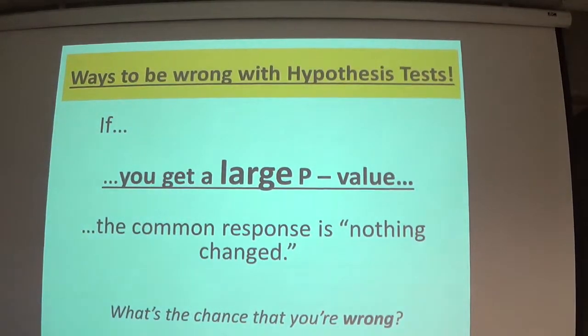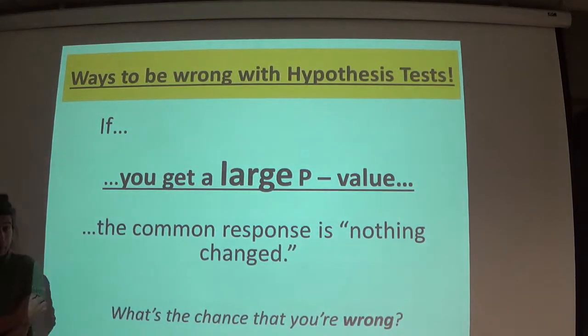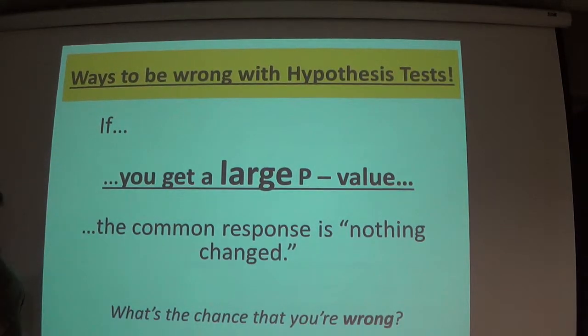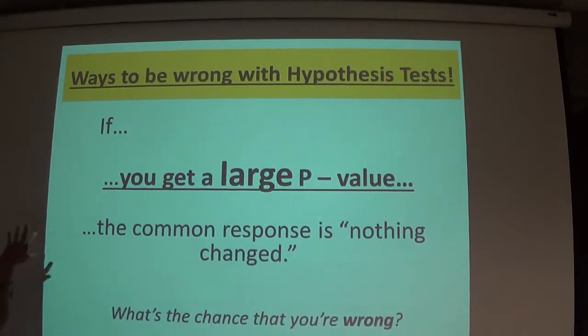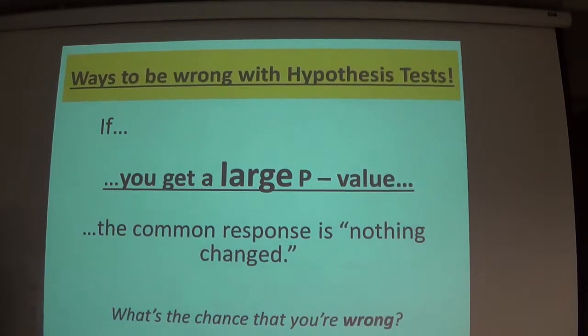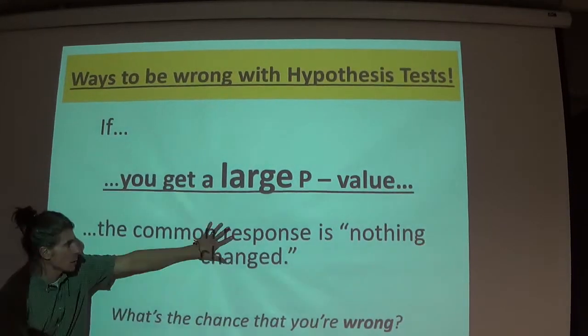So if it's large, what happened? What happened if the p-value is big? Nothing happened, or at least nothing unusual happened. Something happened in the study, but it wasn't anything different than what you were expecting. So you were expecting that caffeine wasn't going to lower heart rate, and guess what? It didn't lower heart rate. You were expecting that secondhand smoke was not going to affect lung function, and guess what? Did it, if the p-value came back big? No. It stayed exactly the same, or arguably not statistically significantly different, which is essentially the same. Fair enough so far? So when you get this, you say nothing changed.